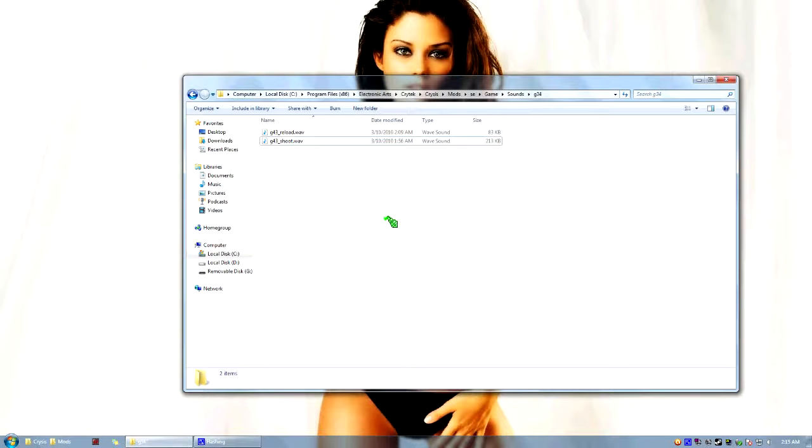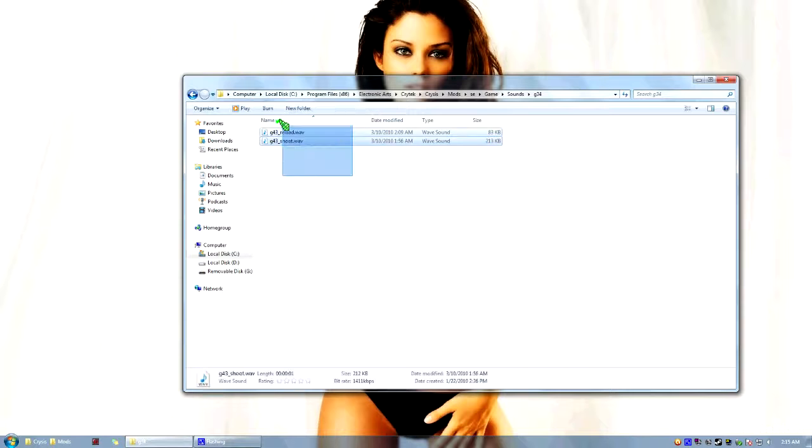Alright, in this tutorial I'm going to give you guys a little rundown on how to create an Fmod sound file for Crysis, generally used for weapons. In this video I'm not going to show you guys how to configure your XMLs to use the sound, but I'm just going to show you how to build one, and I might do one that teaches you how to integrate it into your XMLs.